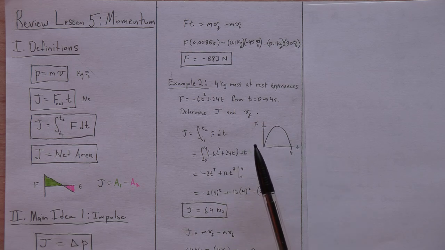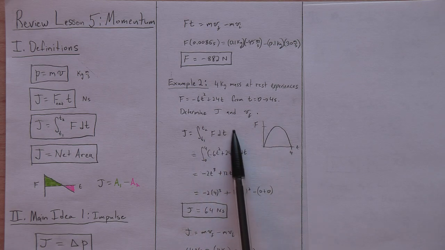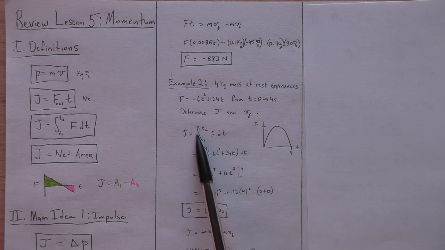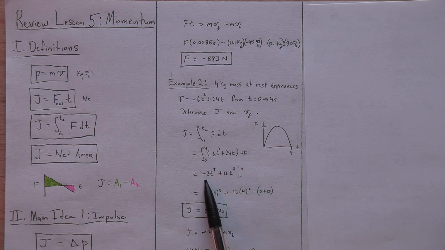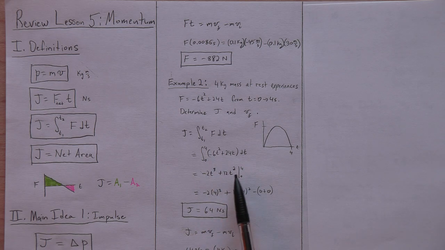So to find the impulse now, we can't say force times time because the force varies, so we've got to use the force times time integrated instead. So I write out my equation, then I plug in my force function, and I integrate. The details of the integration: I add 1 to the exponent, make that cubed, and then I divide by that new exponent. 6 divided by 3 gives me 2. And then, of course, the minus sign.